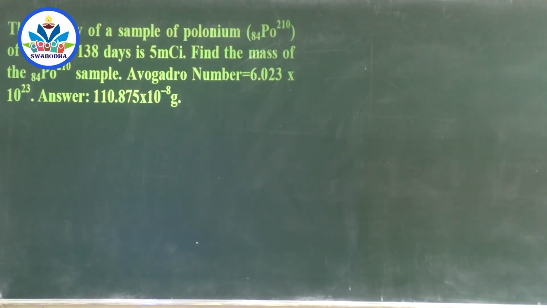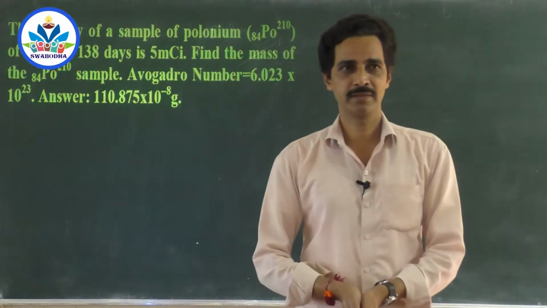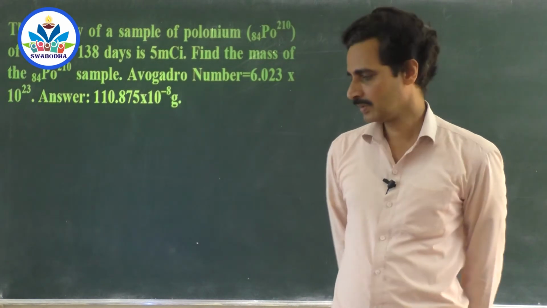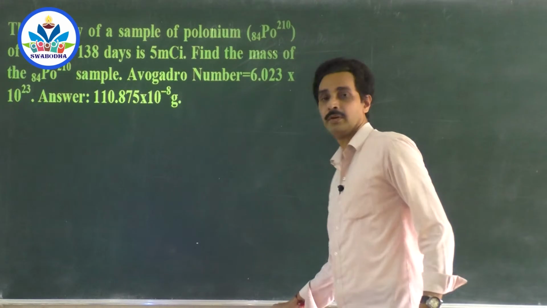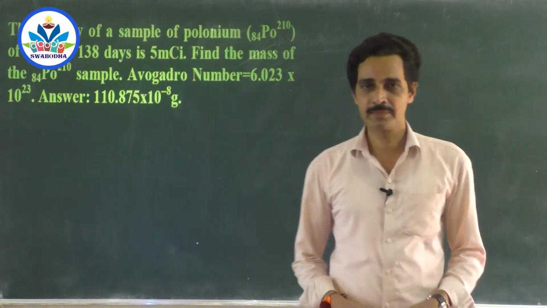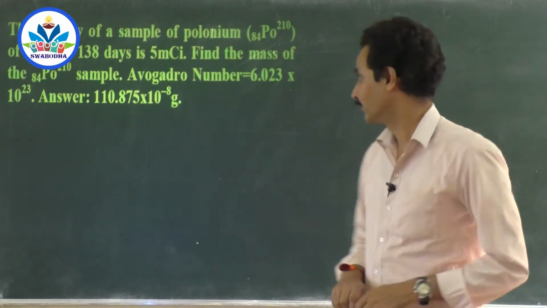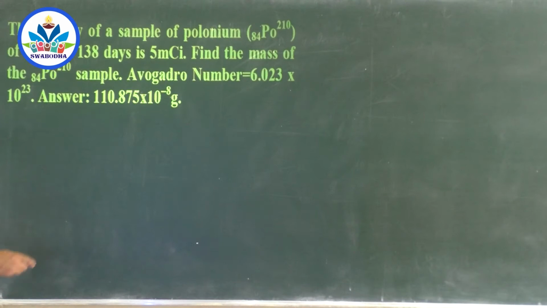We were in radioactivity and nuclear physics, correct? And we were discussing different aspects of radioactivity: the decay law, the equations which govern the decay of the number of atoms remaining after a certain time, half-life, mean life. If you want to remind all the formulas once, it will be like this.